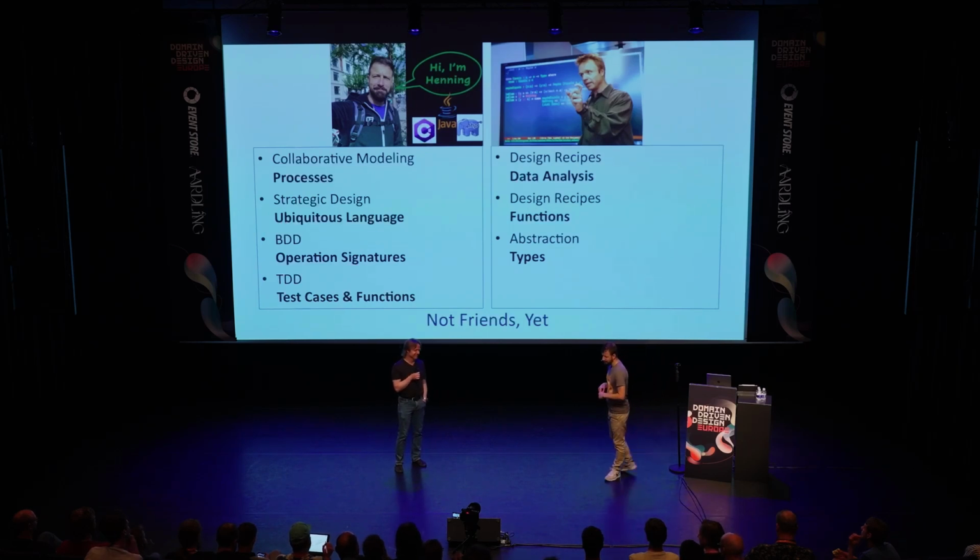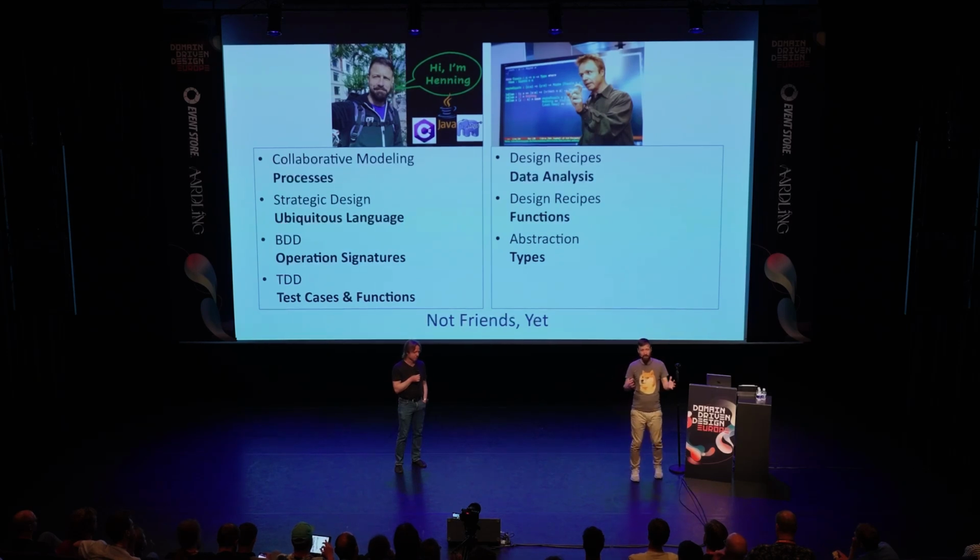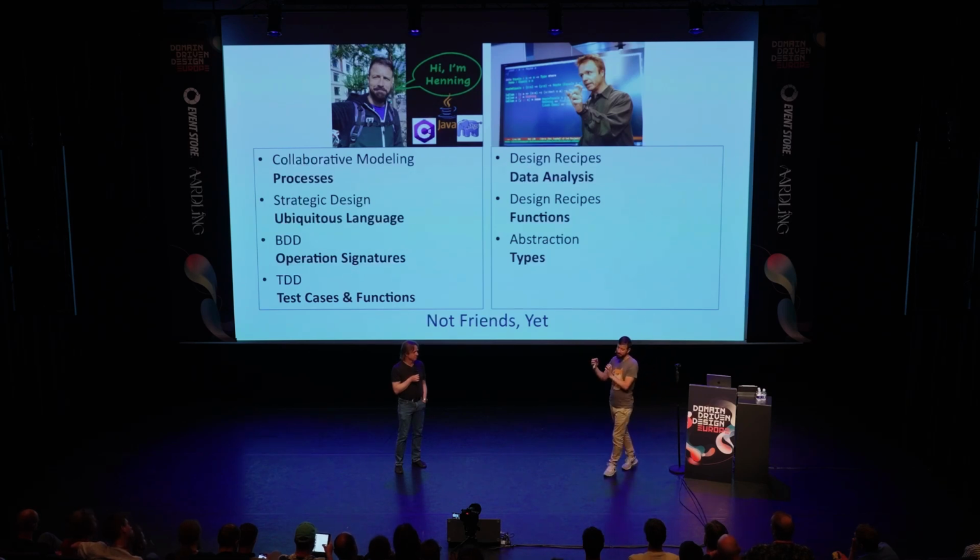And then strategic design and ubiquitous language are two things that are important to me, or to us as a DDD community. So strategic design first, before the tactical design. We first want to see where we can split our big domain into smaller subdomains. And we want to know that because that helps us design our software architecture as well. And ubiquitous language, of course, we want to know the words that our domain experts are using, and we want to use them as well in our code.